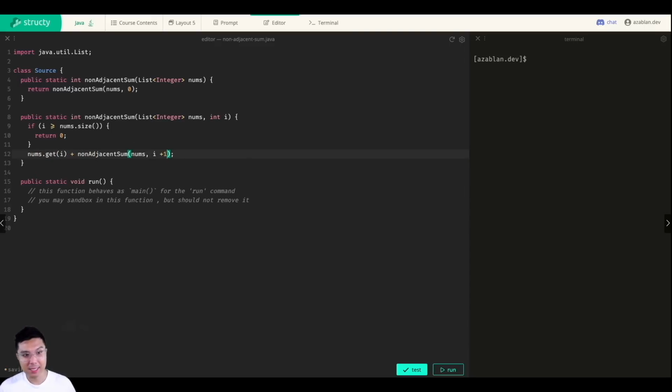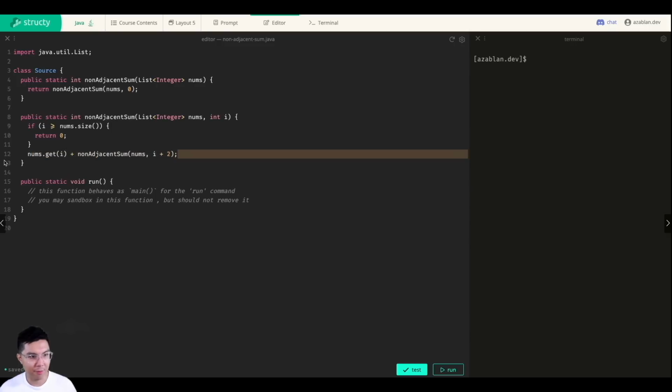We shouldn't pass in I plus 1 because that would be a number adjacent to I, right? And if we take I right now, we know we can't take I plus 1 later on, because the whole point of this problem is you can't take two elements that are adjacent in the list. And so the earliest number we could take from there would be I plus 2. This is very indicative of the logic we expressed when we drew the tree.